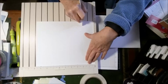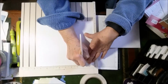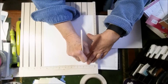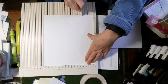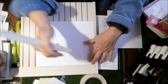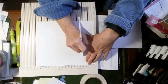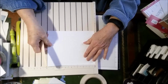See, I keep jumping. It's the only problem with the thick cardstock, trying to score it. It just goes slowly, so if you jump, you can fix it real quick. And again, 2 inches. And this is the only scoring you need to do on the bottom. Now you'll do the same thing on the top, except you're going to score at 1 inch all the way around.